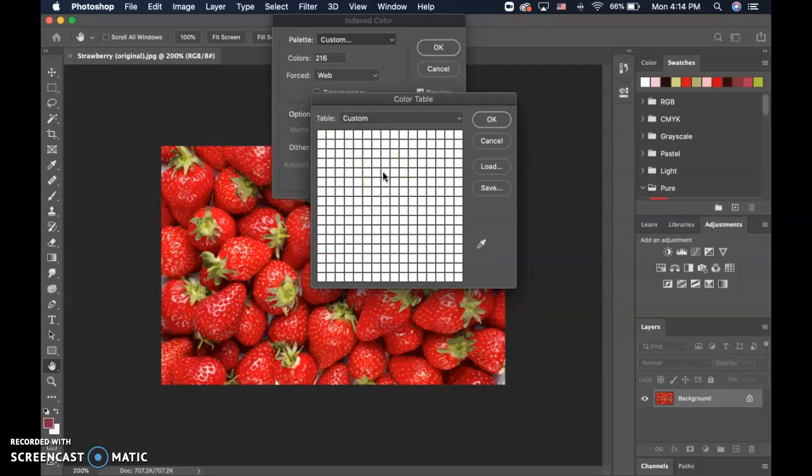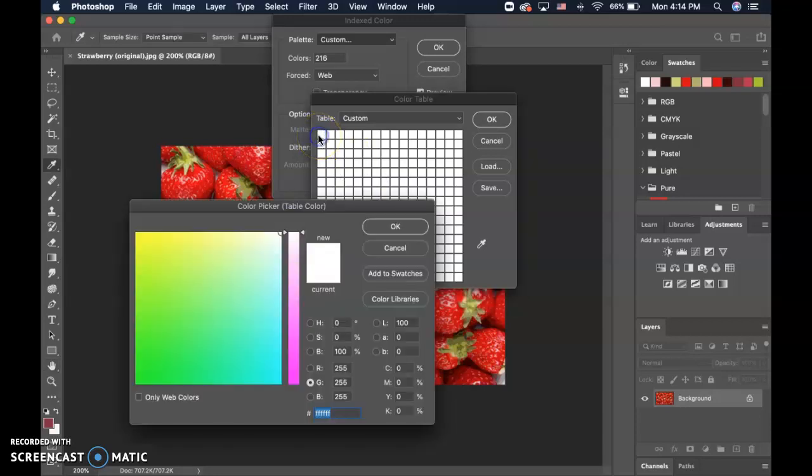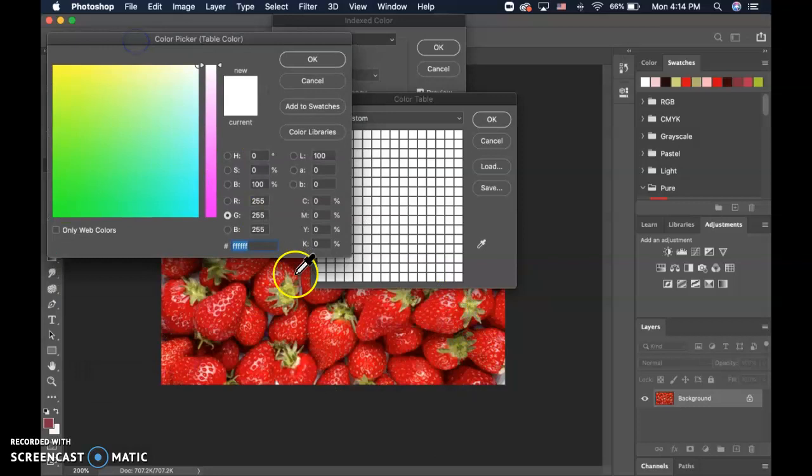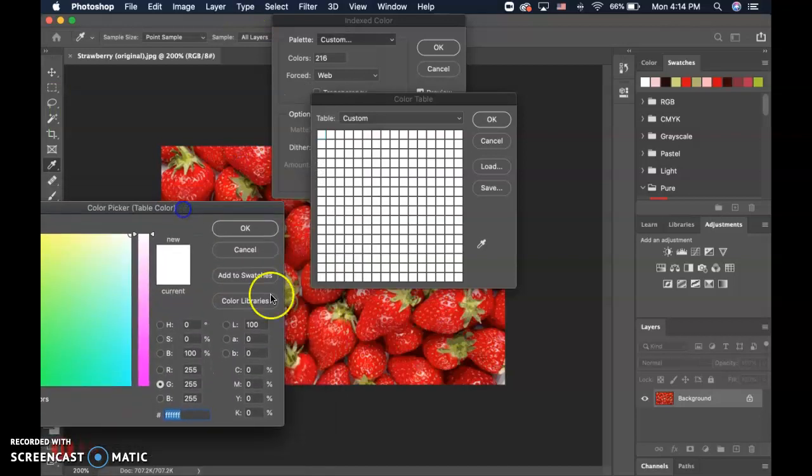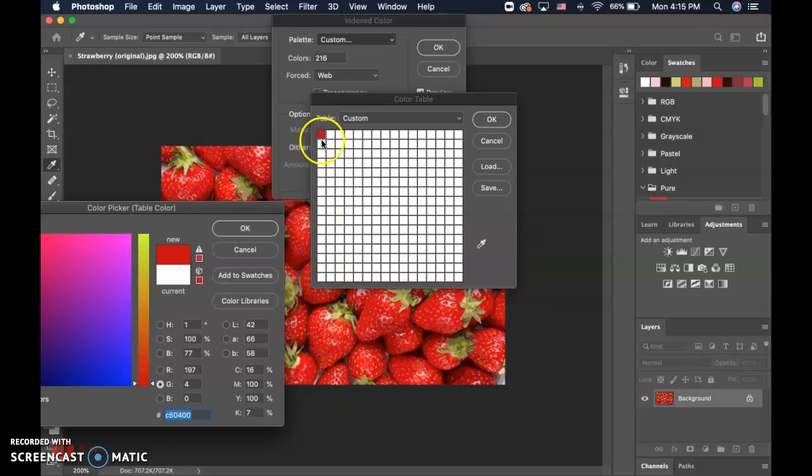Now I will pick colors in this canvas. Let's say this is the first block. I click on the first block, and I can pick a color from my picture. Now look at this picture. This is an eyedropper tool. I will pick the red color first. This is my maroon or red, whatever it is. So this is my first color.